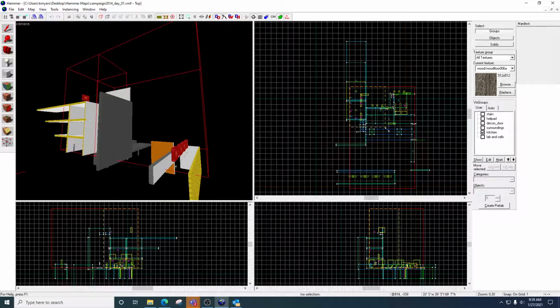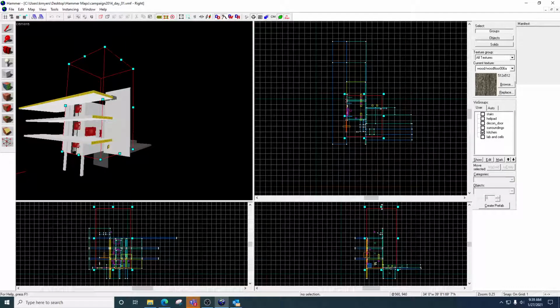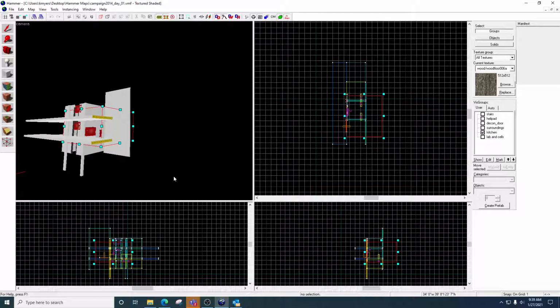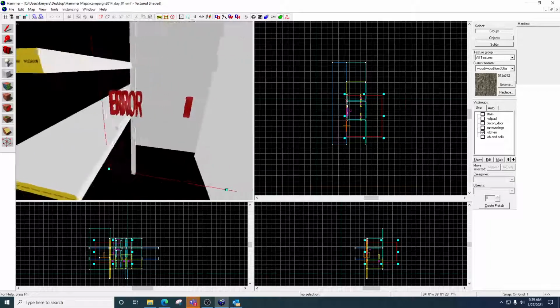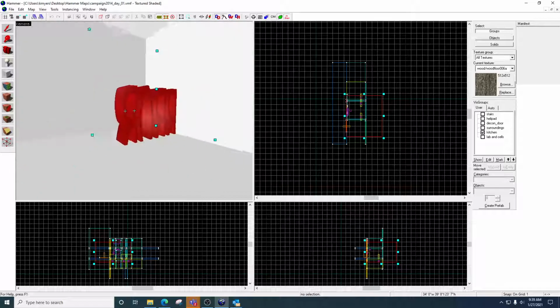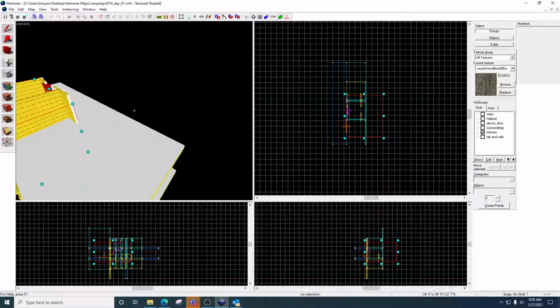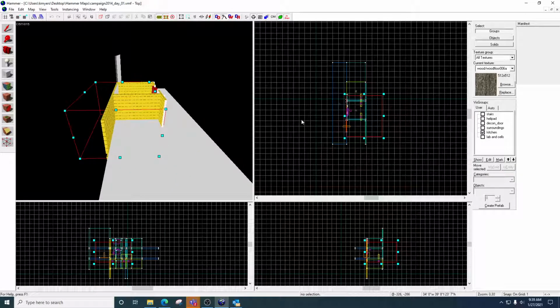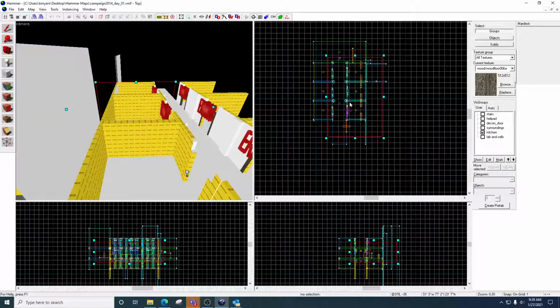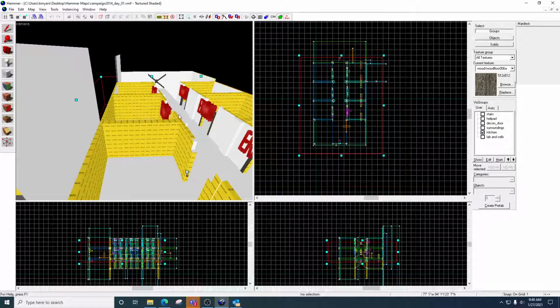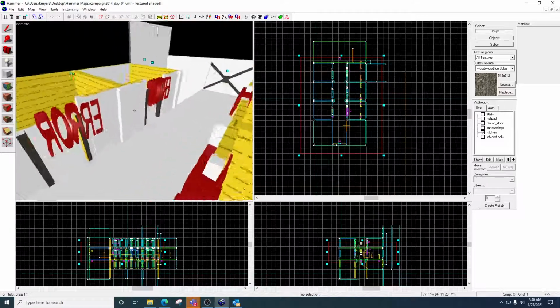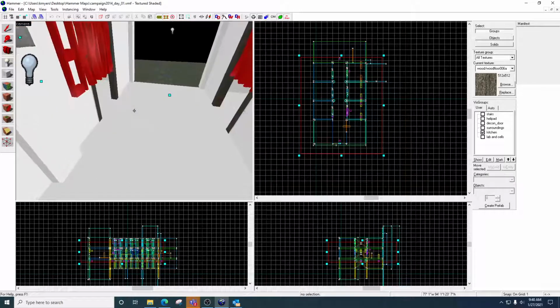Now I can scale this. If I wanted to test just a tiny section of my map, I could scale this box down, so I'm only testing this little piece of the map right here. Now if I run this, it will actually run, because this red box creates its own virtual skybox. The only trick is you have to make sure you move your player start inside the box, because if you don't have a player start, it won't work. So you do have to put your player inside there.